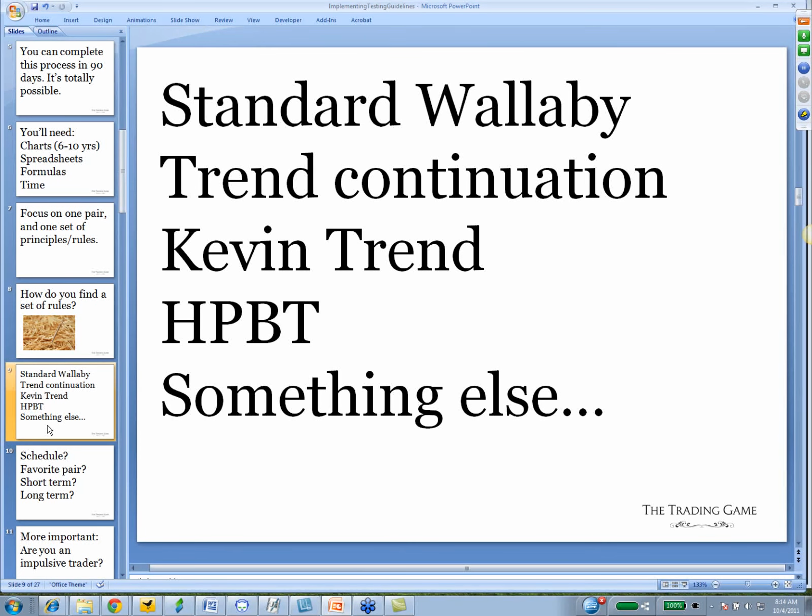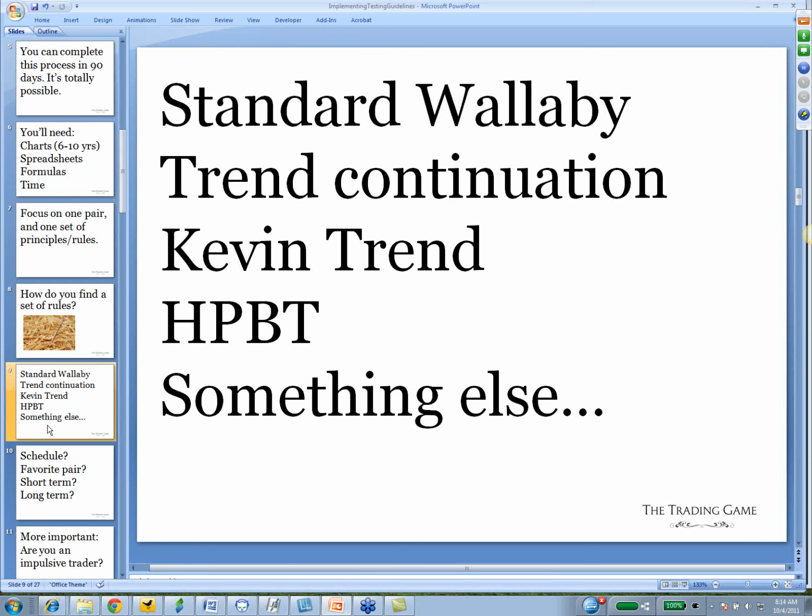Hector has created the Hector Pivot Bias Trade in coordination with Kenrick and especially Michael T. And that's a set of rules or principles that you could draw from, or something else, the Boscillator, support and resistance, or some other trading methodology with which I'm not familiar, so I can't even mention it here.